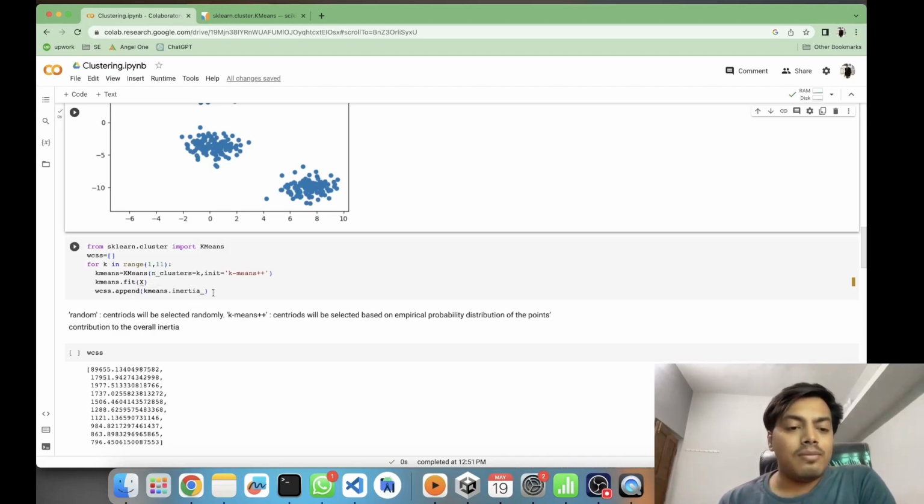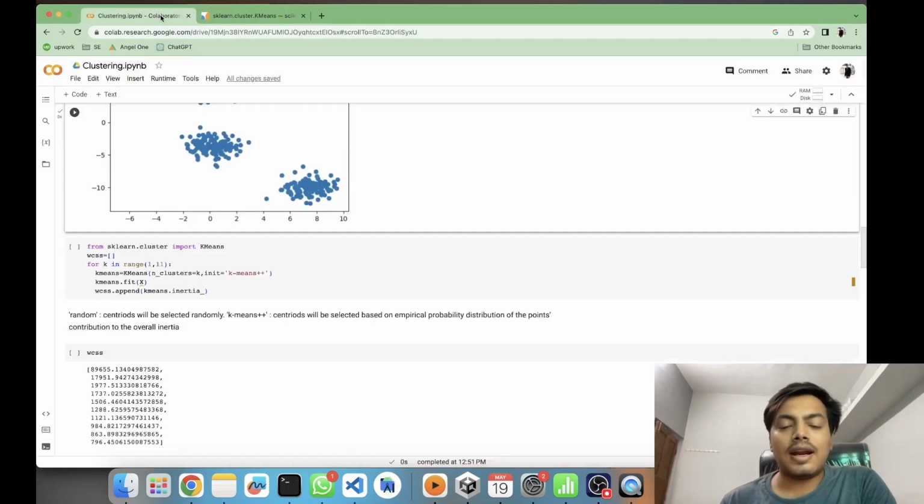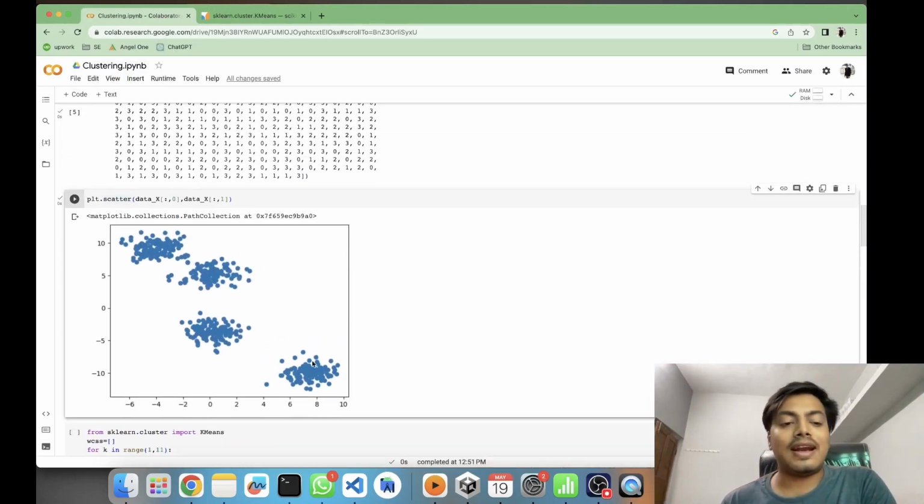Now we will be seeing what is this initialization parameter. So we are given two options by sklearn's k-means package. One is random and one is k-means plus plus. Now what happens in random is, out of these points, randomly the centroids are picked. Now they can be here, so all the 4 can lie here, or maybe 2 can be here, 2 can be here. So it is random picking of the centroids.